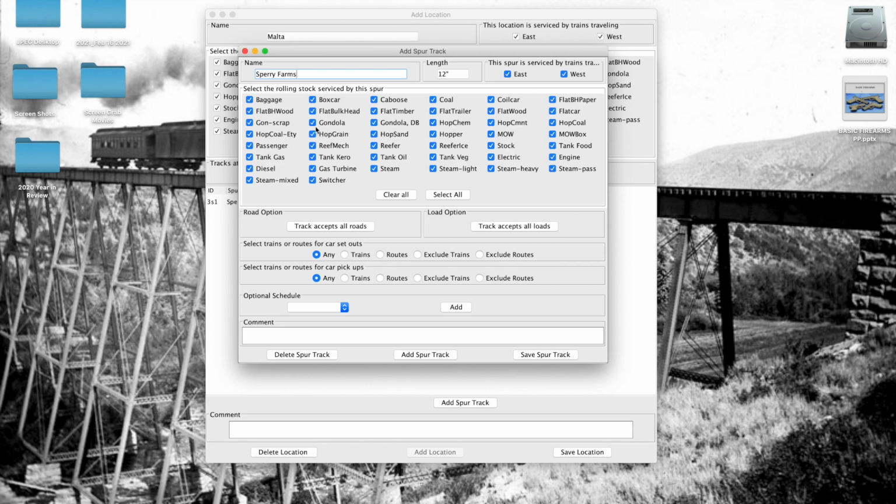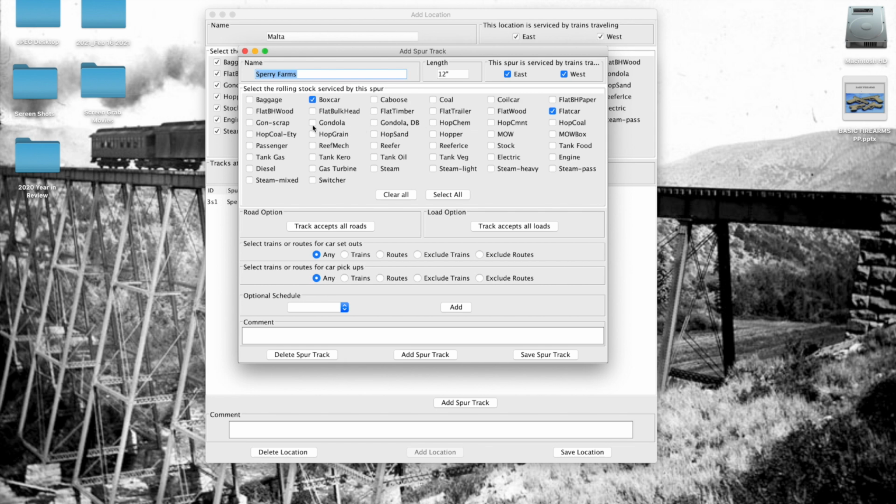So I find the easiest way to deal with this is to clear all and then go through and figure out what kind of car I actually want to ever see at Sperry Farms. Well, box car, not going to receive a caboose. I definitely could see a flat car maybe showing up with some equipment that they need.